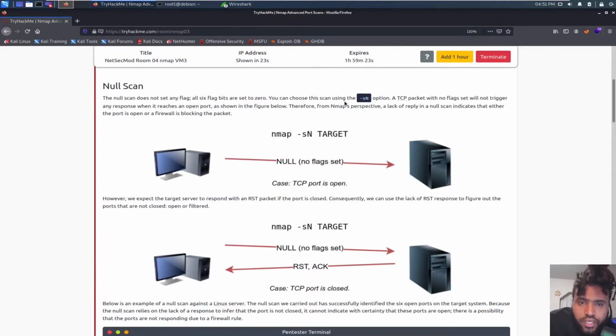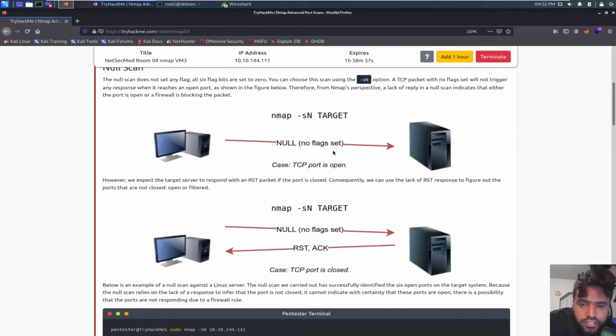You can choose this scan using the -sN option to use the null scan. A TCP packet with no flag set will not trigger any response when it reaches an open port, as shown in the figure below. Therefore, from Nmap's perspective, a lack of reply in a null scan indicates that either the port is open or a firewall is blocking the packet.